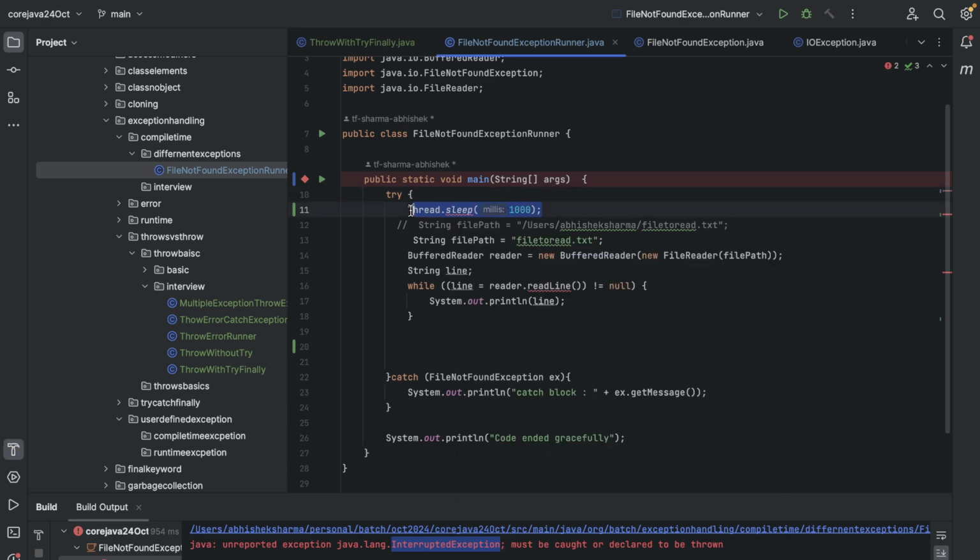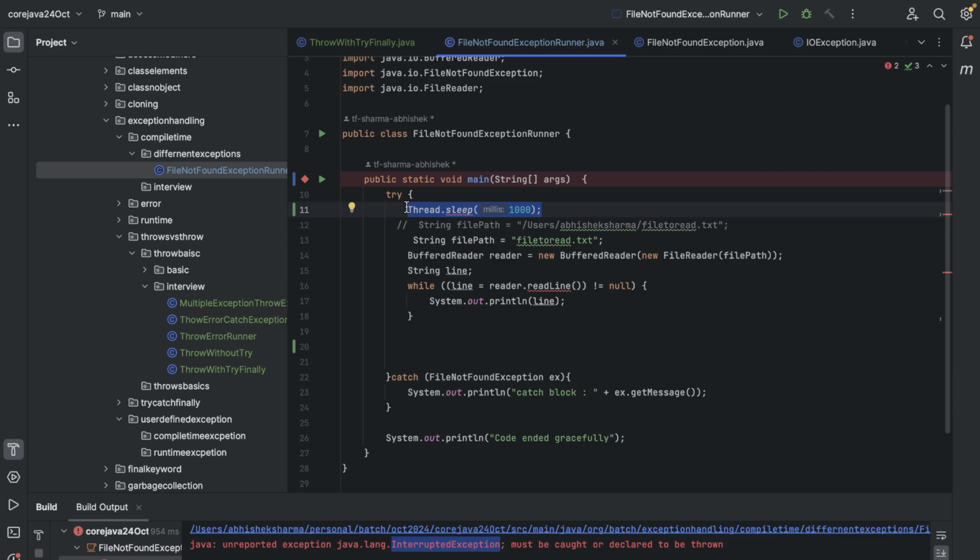You are saying stop the execution for a second. Okay, we will stop it, but what if the thread wakes up? If you have a child and you want the child to sleep, the best case is you put your child to sleep and then you go to work. But what if your child wakes up before you complete your task and comes back home? You need to have some alternative plan, right?